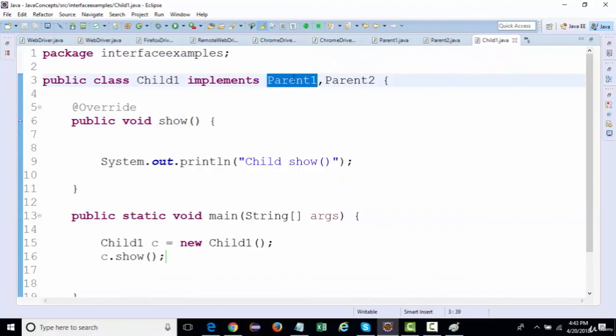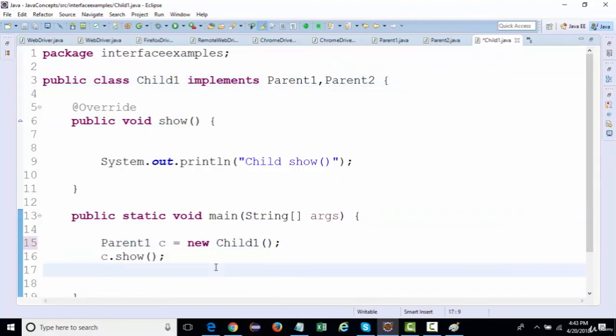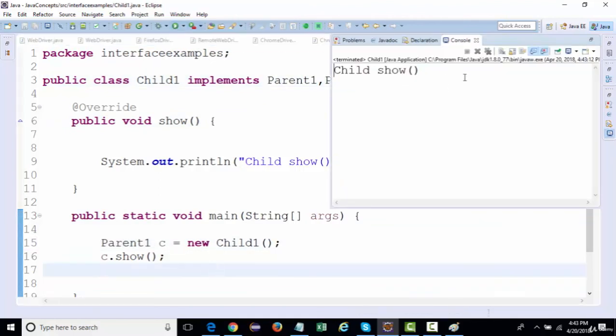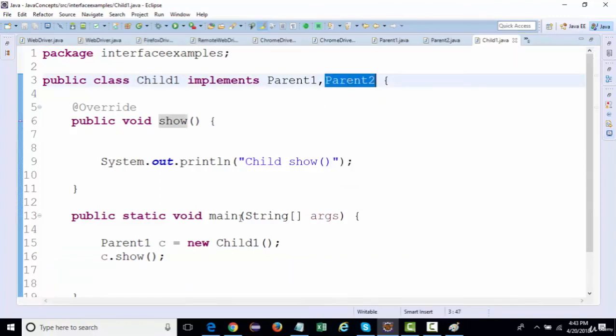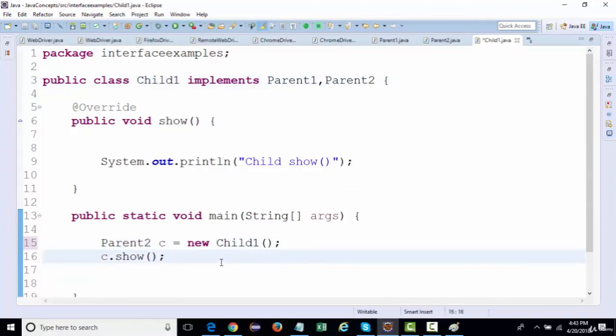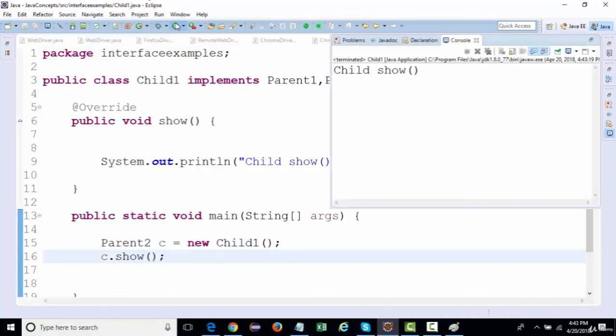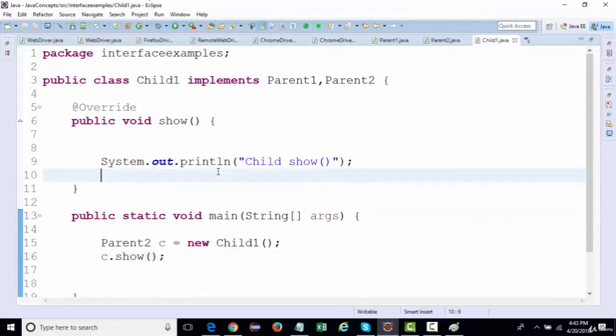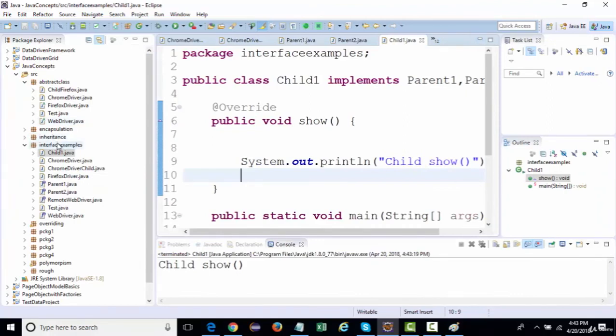Same thing, instead of this I can take the reference of parent 1 or parent 2 as well, right? So the reference could be of any parent interface.